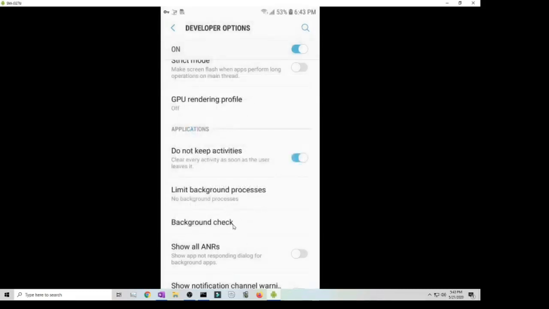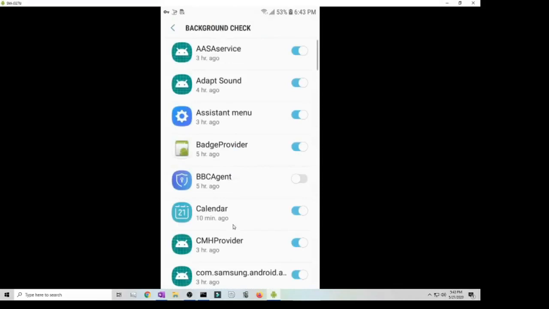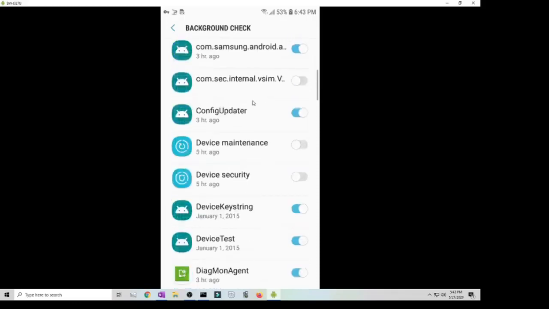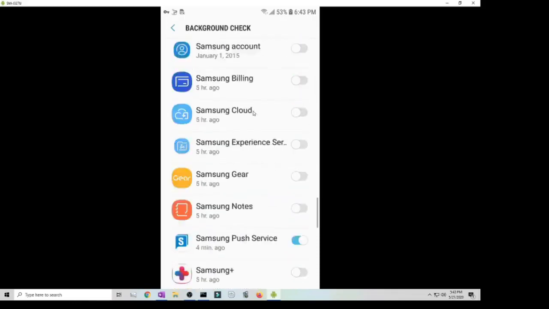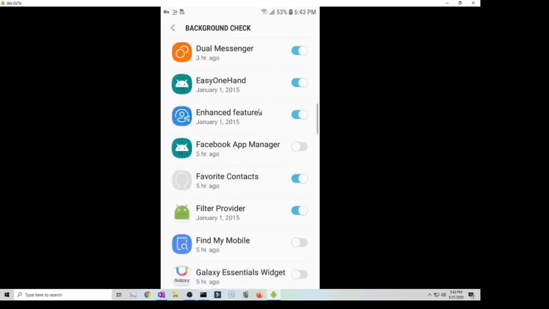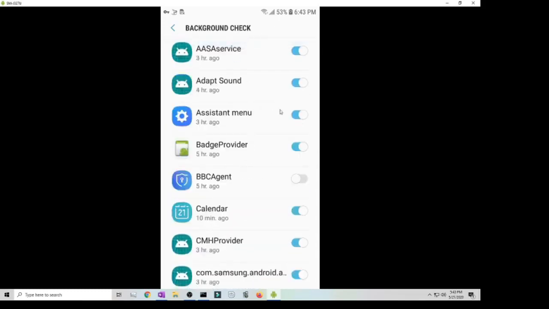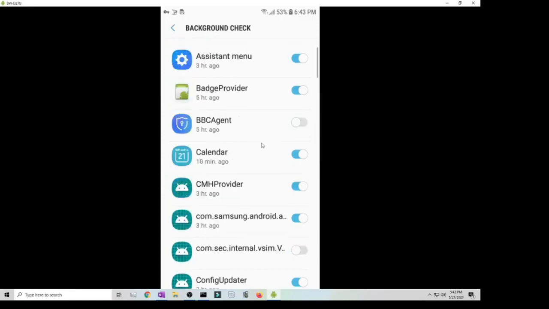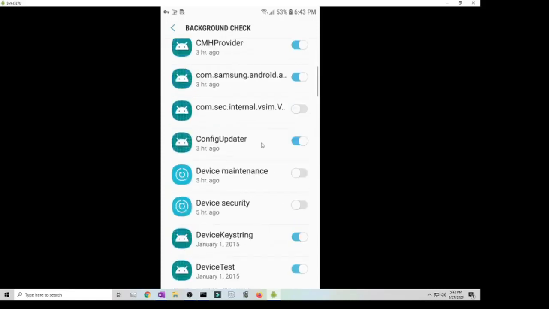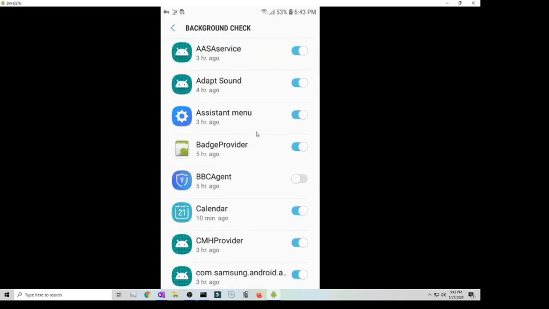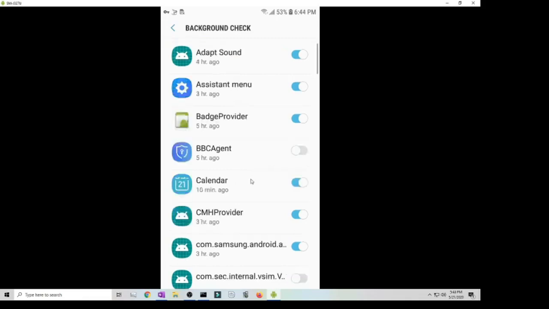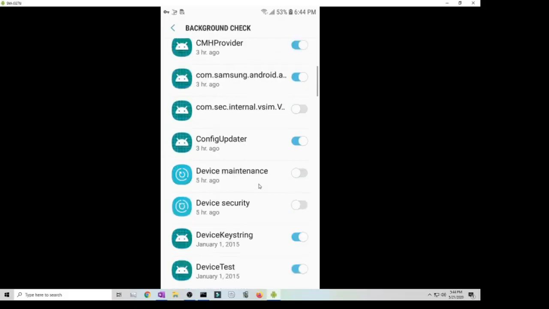But the most important one out of here is the background check. And this has nothing to do with work or trying to check out your neighbor's criminal records. It has to do with all the applications that are running. One thing I would recommend: do your homework. I have disabled quite a few already, but some of these are system applications that are running, so you might not want to uncheck something you don't know. First look it up.